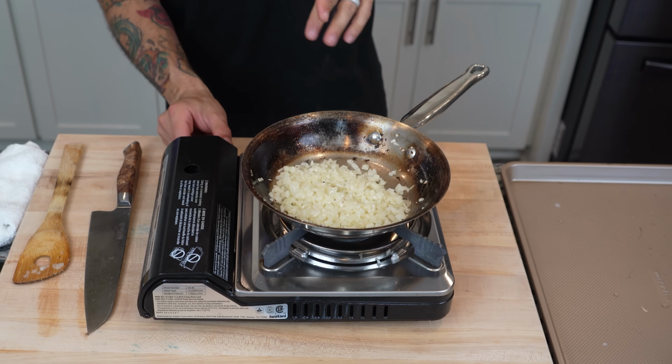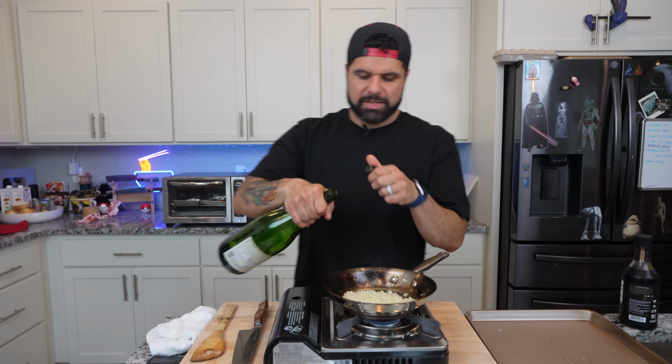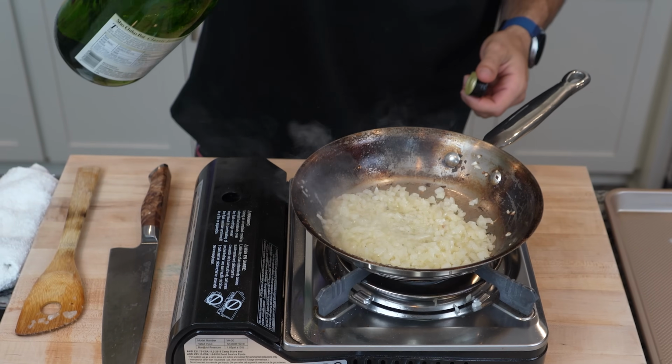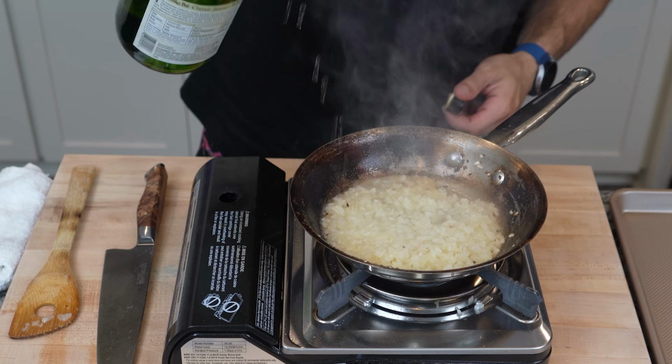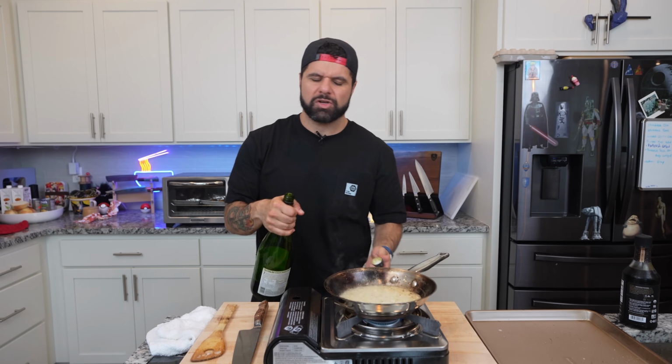After a few minutes, my onions are nice and soft, but I have to deglaze this. Hold on, don't go anywhere. I wanna deglaze this with a little bit of sake. This way we're not immediately deglazing it with the soy sauce, because then it can just get too soy saucy and get really salty. Deglazing it with any kind of wine or sake is very important, so this way it releases a lot of the flavors from the pan itself, and the sake is going to give this some flavor. If you can't have sake and you are taking the adventure of making this dish at home, you can skip that step and just deglaze it with a little bit of water instead.